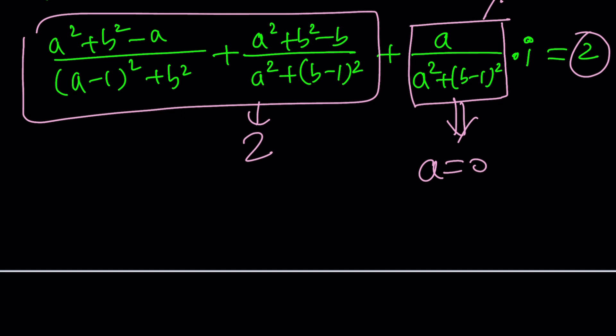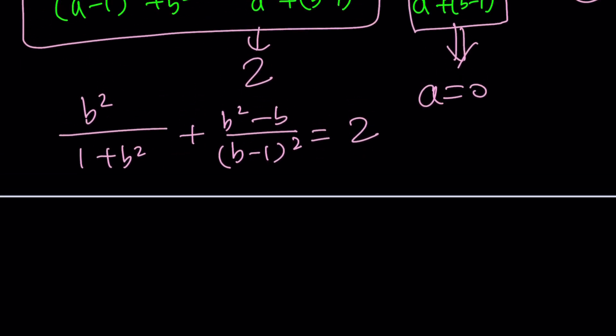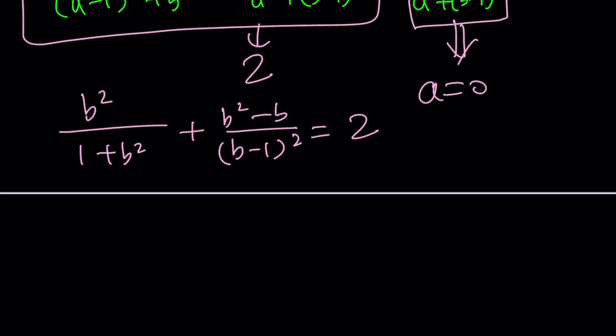So, if A is equal to 0, we're going to get B squared divided by 1 plus B squared. And then if A is 0, we're going to get B squared minus B over B minus 1 squared is equal to 2. Which is the real part. Now, to solve this problem, yes, it's a struggle. You kind of need to expand. Make a common denominator. You'll get some cortex. I don't know how things are going to end up. Because I'm about to show you the second method. Which I like a little better.